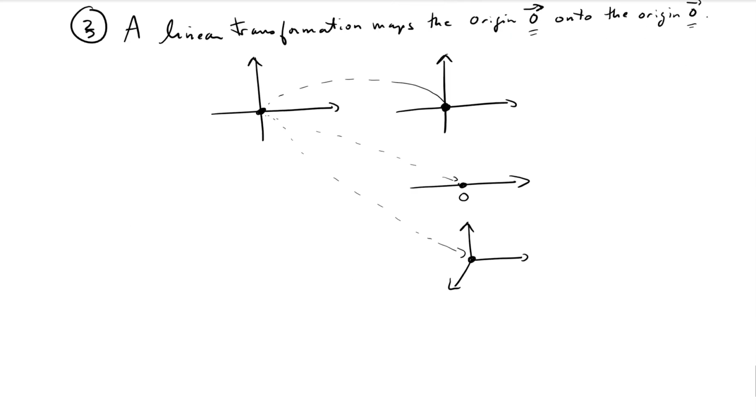How can you prove this? It looks obvious, but it's not, right? It's not the case that T of 0 is always 0. That's just what we're trying to show. So we have to use the two properties in order to show this. So this is a good challenge for you.